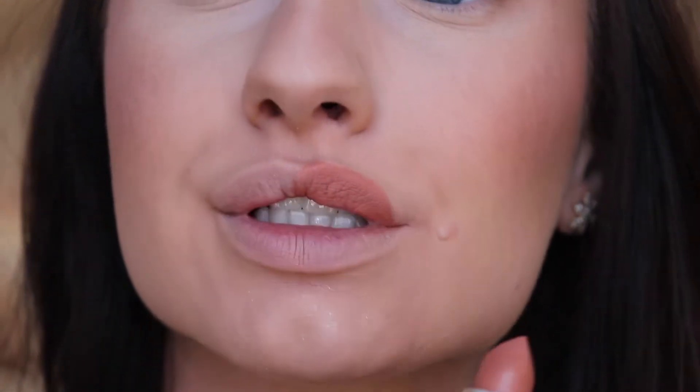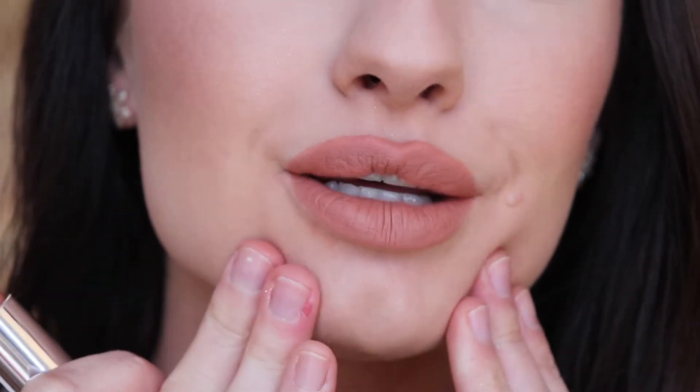So this is a very peachy nude. It is kind of hard to tell on her website the true color of lip products. I honestly thought this was going to be kind of a lighter nude. It does have really good color payoff though — that was just one swipe. So this is what it looks like on the lips. I actually like this today a lot more than I thought I would after it first came in the mail. I swatched it and did not think I would like it, but I actually really do. I think it looks really good. That is actually really beautiful. I would recommend this one — it is really pretty.